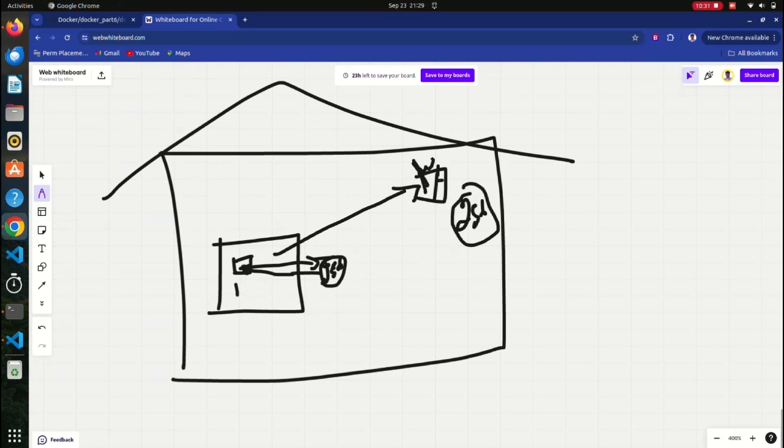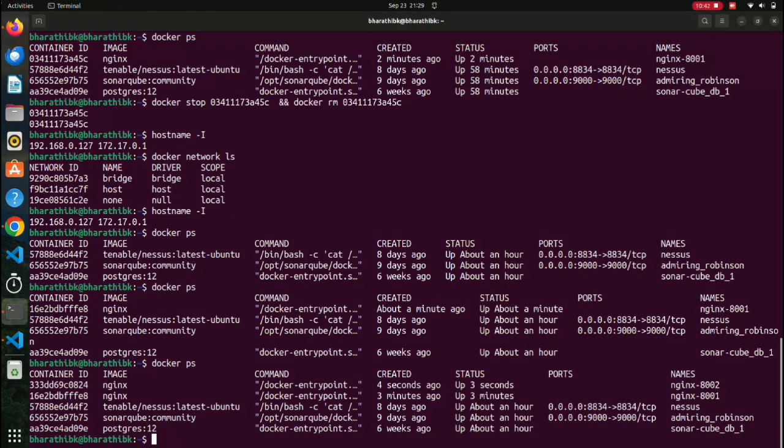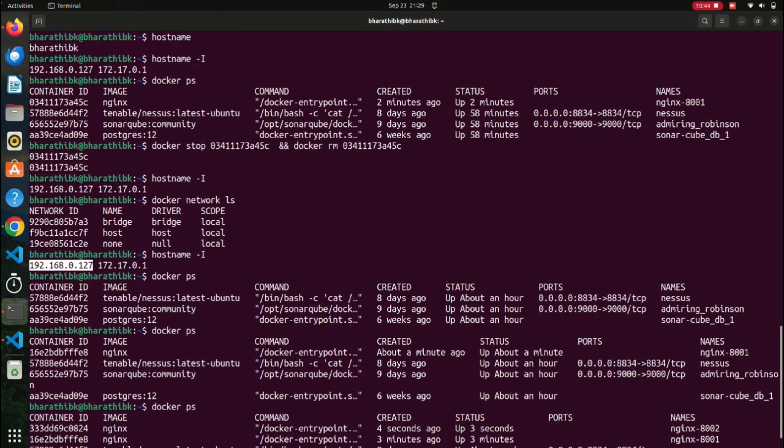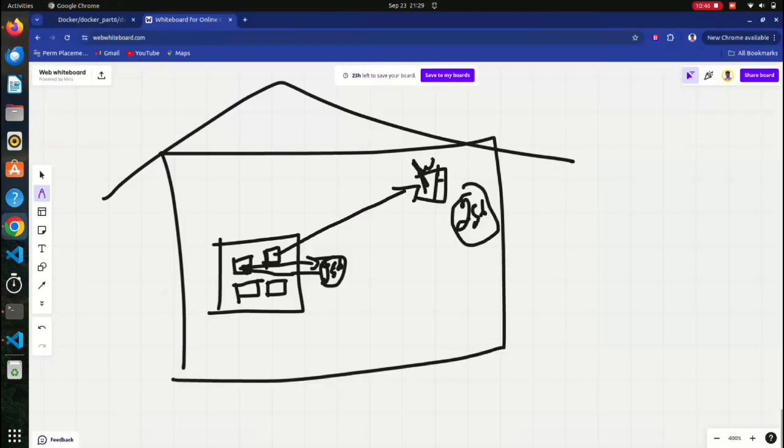Then by using the subnet concept, we can give the host IP. See, here I have one host IP. The same way, I can assign host IPs to all the containers.